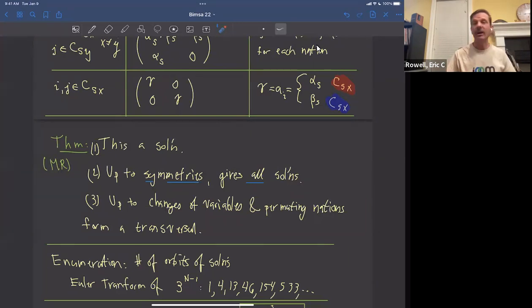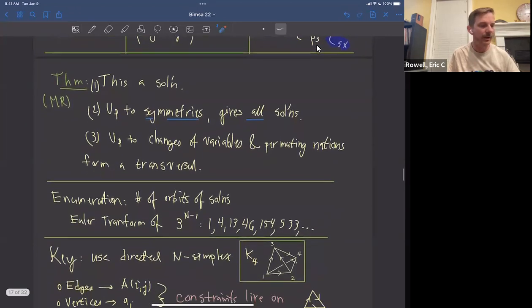And then you do something called the Euler transform, which is a well-known combinatorial construction that is sort of like when you have multi-sets, because that's sort of what we have. It's converting local information, and then you have multi-sets of these things. The right thing to do, according to the combinatorialists, is use the Euler transform, and you can count. And so in this case, for various values of n: for n equals 1, of course, there's only one solution. For n equals 2, we already saw there are 4 solutions. We wrote them down, 4 orbits of solutions. And for 3, it's 13, for 4, it's 46, and it goes on like this.